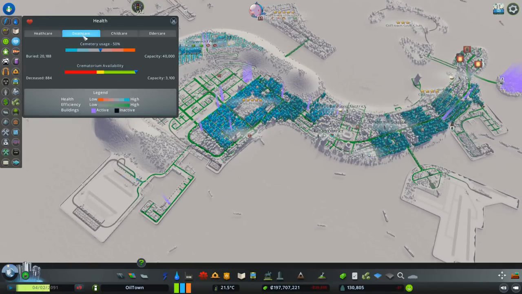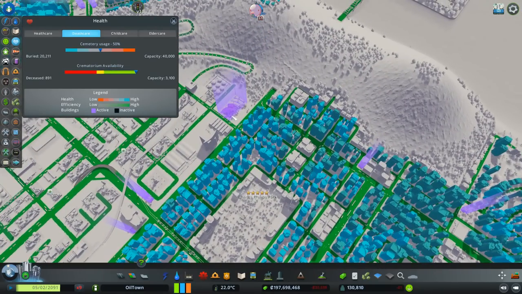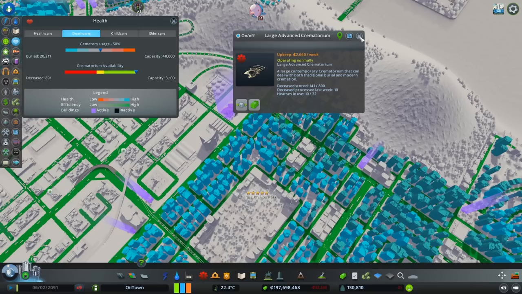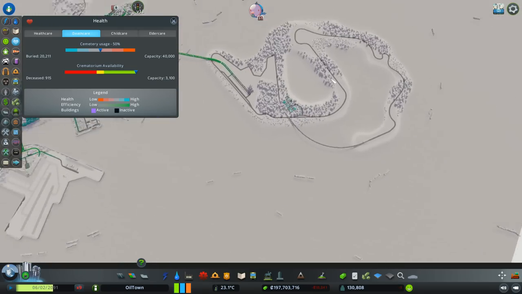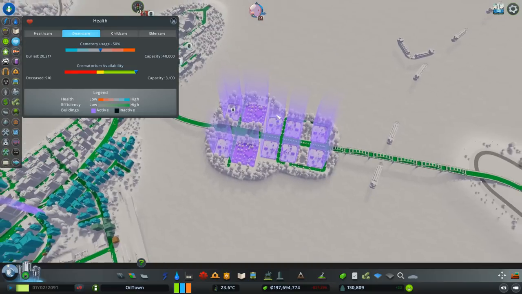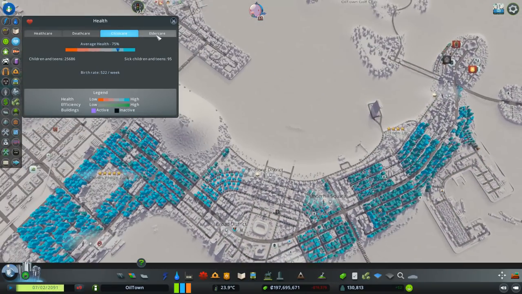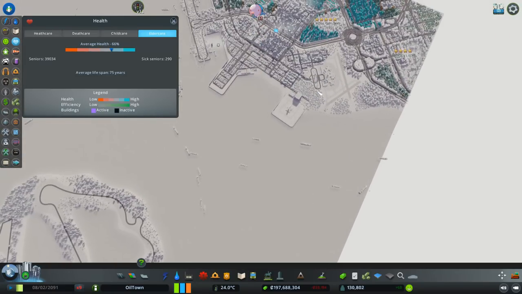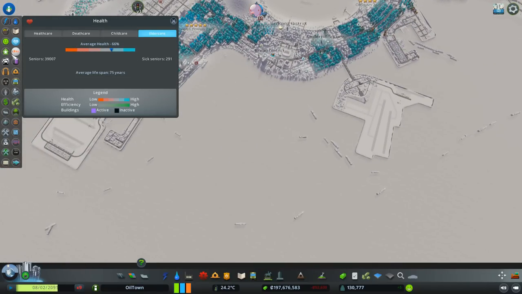Healthcare is pretty good. It's 73%. Death care. Wait, cemetery usage 50%. Buried 20,000. Do we actually have cemeteries? Rents crematorium. I didn't know we had cemeteries. Or at least I forgot we did. Oh, it's all over here, isn't it? Yeah. Forgot about that. Childcare. I don't think we placed in any childcare or elderly care in OILTOWN, the USA. That's something that we never got around to doing.